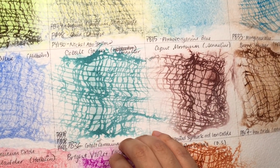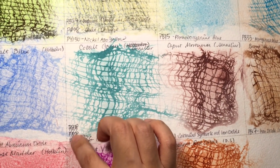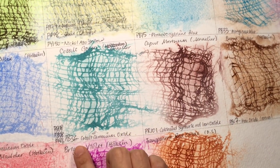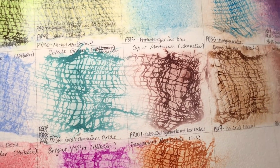That is because I was first going to use a Holbein one until I realized it's actually a combination of 3 pigments, and so I went for the Sennelier's one, which is a single pigment of cobalt chromium oxide, which was what we wanted for this test.